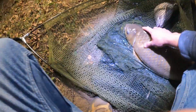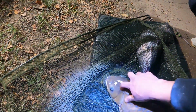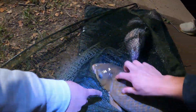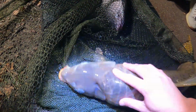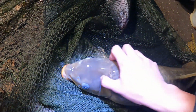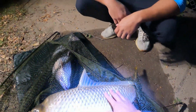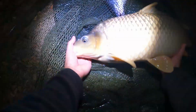Dude, you got, oh, this carp, look at this carp, Neil. There's something going on with his head. Whoa, look at that deformation. That is really weird, and he's talking too. It's right where his gills are. Look, this gill is pressed flat up here. It's like dented. Wow. I've never seen this. I wonder what happened to him, but this is a really cool fish. This is Johnny's first carp. Nice, man. Good going. That's crazy, dude.